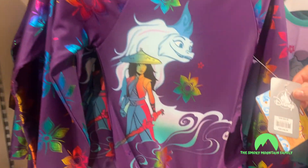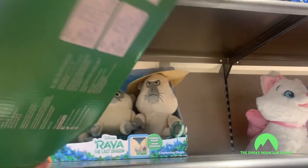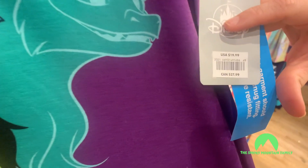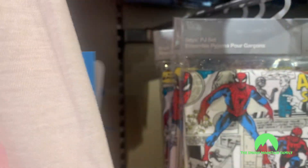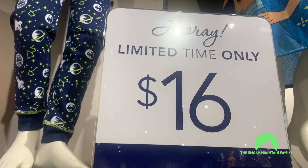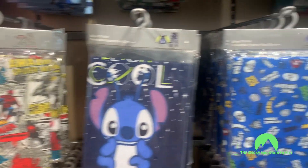We have a luggage case that we got — it was a Jack one, similar to that. These guys are funny in the movie — they're the little plushies. You get a three-set for $25. They have a lot of cute PJs. Seeing these is like taking me back; I miss my little babies. They had the Ariel one — they're on sale for $16, the regular price is like $20.